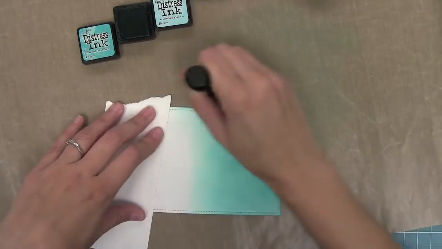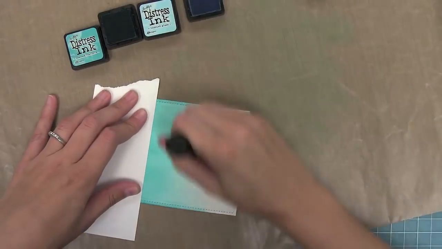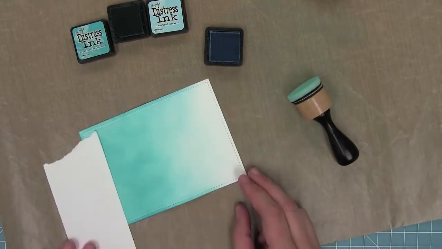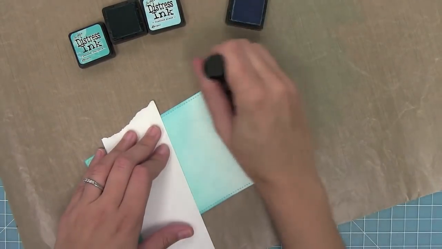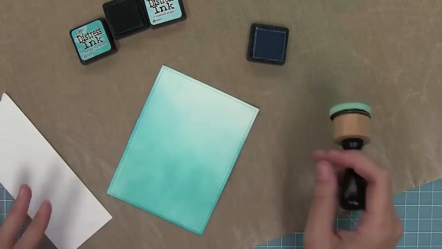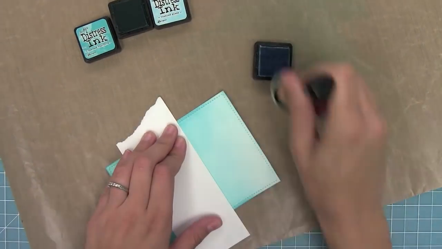I'm just layering it on and now I'm switching to tumbled glass because I want it to get lighter towards the top to have an ombre effect. I'll do the same thing with my tumbled glass, layering on the color until I build it up to the correct darkness that I want for this shade.